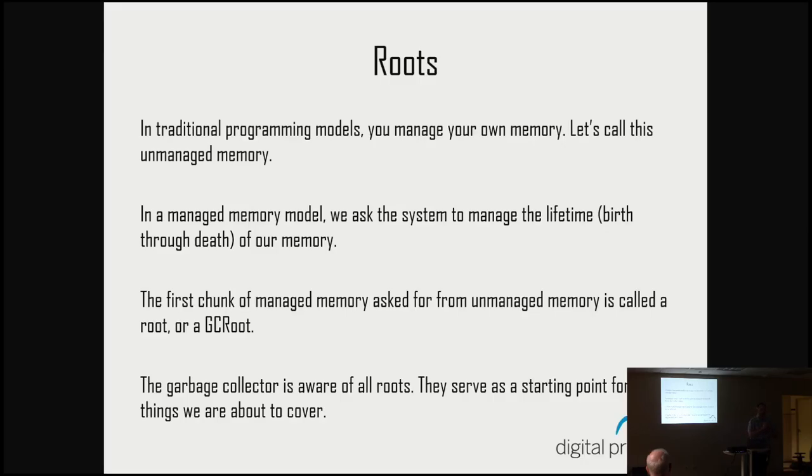So when we ask for a chunk of memory from the beginning of the program, we get something that's basically approximate to a root. It's the first chunk of memory off of the garbage collector's page of memory. It's very possible that we have something that assigns another chunk of memory to that memory, right? We can have an object that has complex objects, that has complex objects, all the way down. And as we're doing so, each one of those still has to exist, but they aren't roots in themselves.